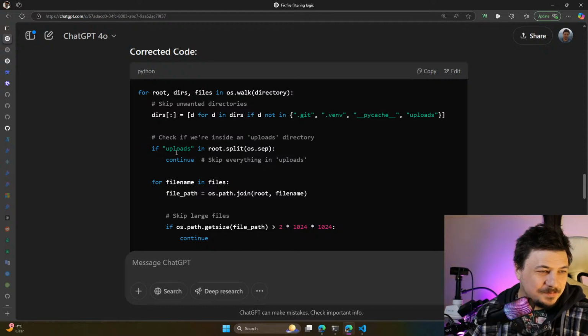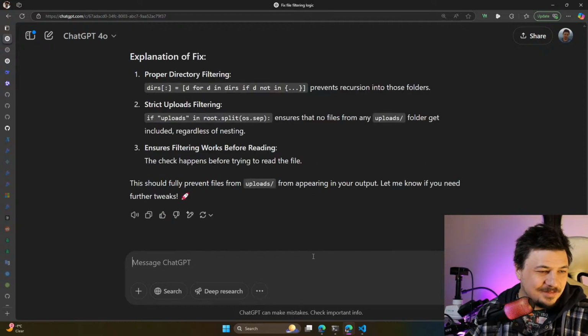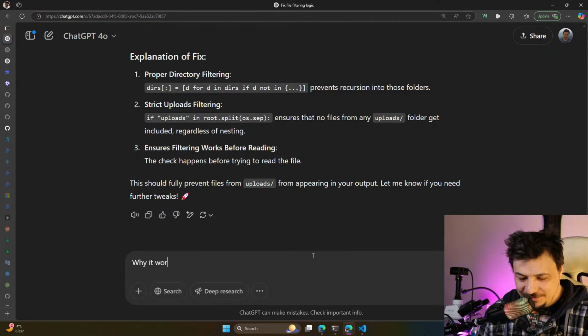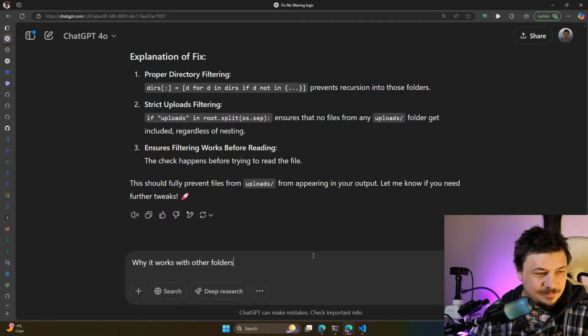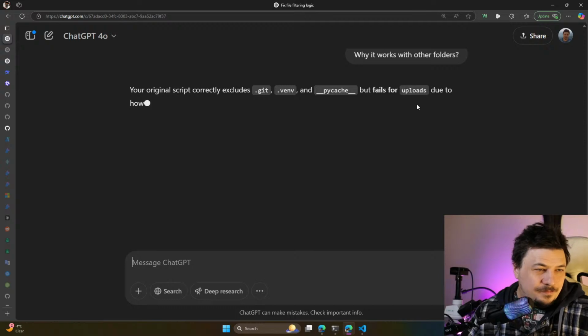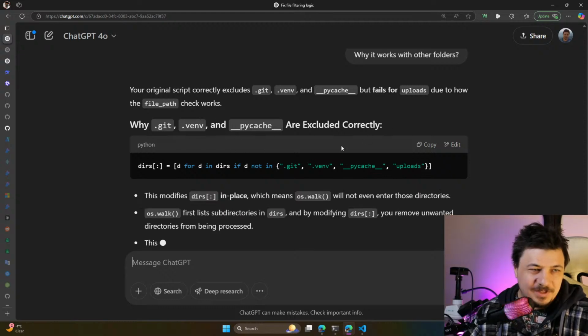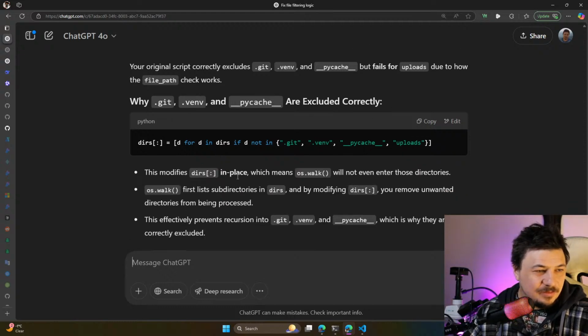Oh, why does it work with all other folders? Yes. This modifies in place, which means we will not even enter those directories.